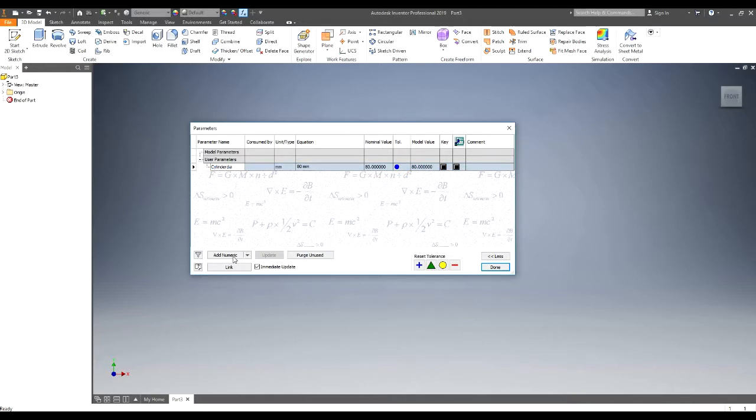So I will now add another numeric parameter. This one I will call offset and it will be 15 mil. The next one will be my pitch, 110 mil. The next one will be block length.